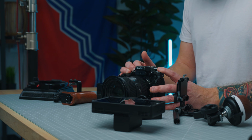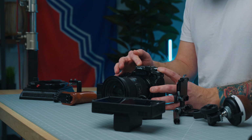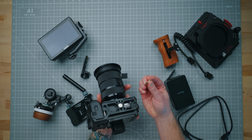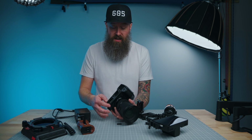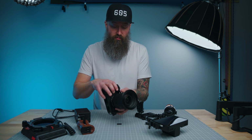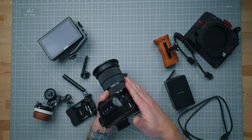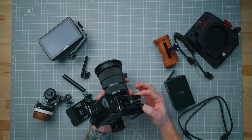And then on the S5iiX, I have the SmallRig Black Mamba cage, and I absolutely love this cage because of how it fits, and also it comes with a little tool. One of my favorite things about this cage is the mount. So if you just go like this, you can mount it straight onto a tripod, not having any plate on here. So this serves as your plate. So LUMIX S5iiX, Sigma 24 to 70 f2.8, and then the SmallRig Black Mamba cage, and that is my base for this setup for the cinema rig right here.